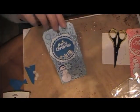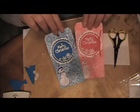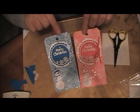And there you have it, the blue version of the tag. And here's the red version. Both of them are very pretty and very festive.